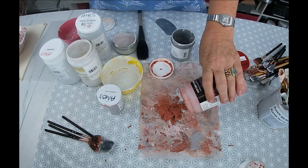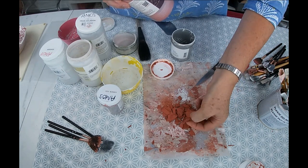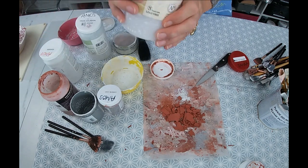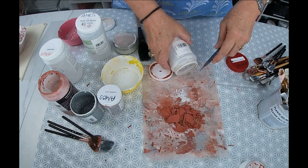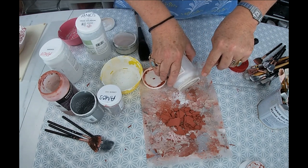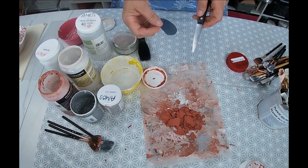So if I just tip this onto the acetate, you can see how much has come out. I mean, there's still more to come out of that pot, but you can see how much has come out of that pot that would have gone in the bin. So that's a lot. So again, I'm going to spend a little bit of time just getting rid of what's in these pots. I also go round the necks of the pot to get all of that off that's been in the screw top. It's amazing how much you can make just out of the little bits that are around the top of a screw top. Look at that. See? So that's how I'm going to collect my glaze.